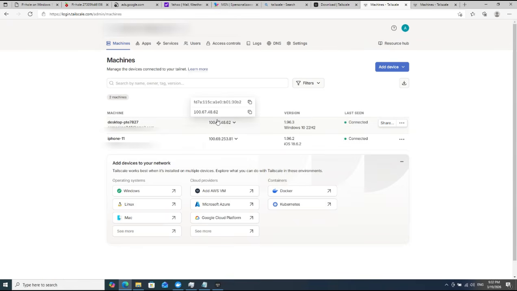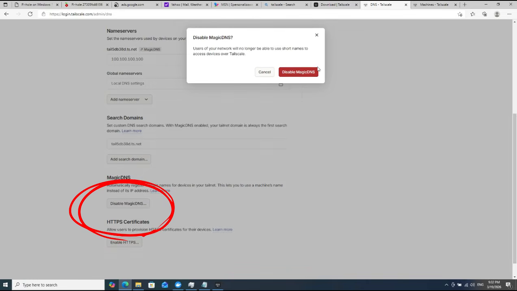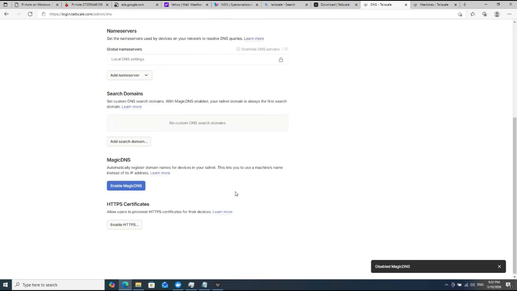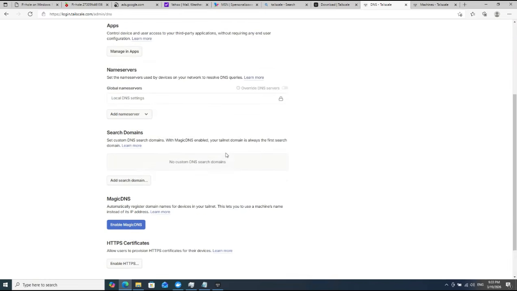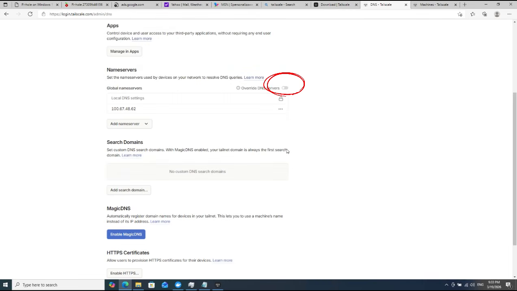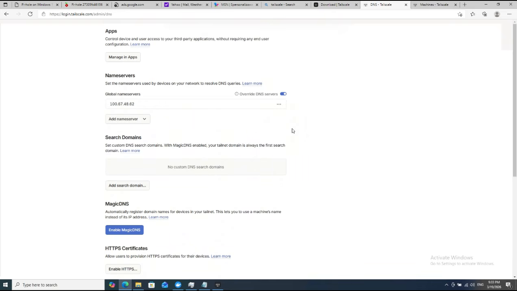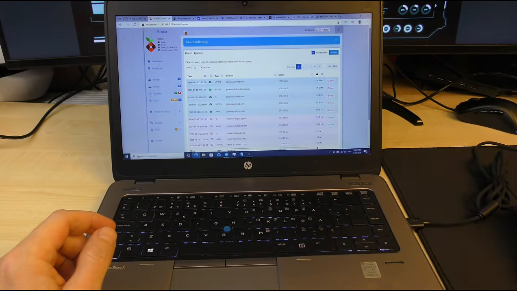But here is the actual magic trick. The phone must be forced to use the Pi-hole. Go to the Tailscale admin dashboard in the browser and open the DNS tab. First, turn off Magic DNS. Next, copy the specific Tailscale IP address of the laptop. Do not use the home Wi-Fi IP, use the Tailscale one. Paste it in as the custom global name server. Finally, flip the switch that says Override Local DNS. Do not forget this switch. This forces every single device on the Tailscale network to ignore the cellular provider, routing all that garbage ad traffic straight into the laptop's filter.